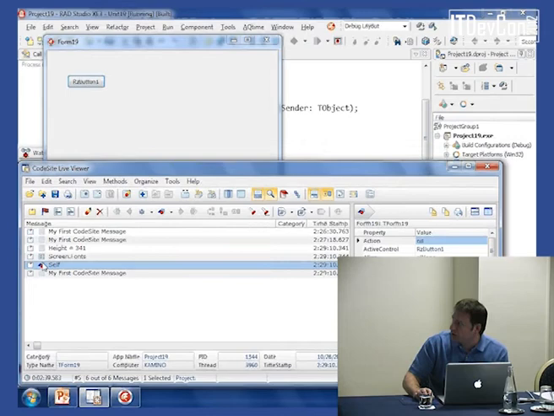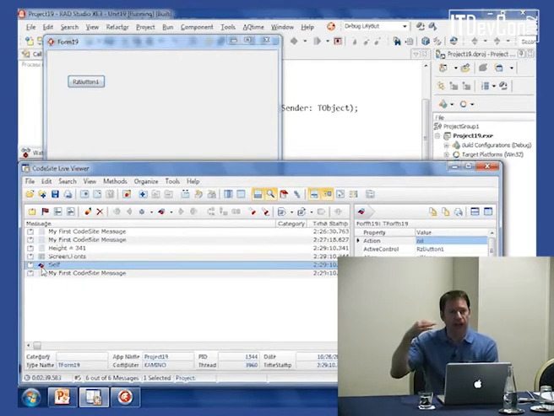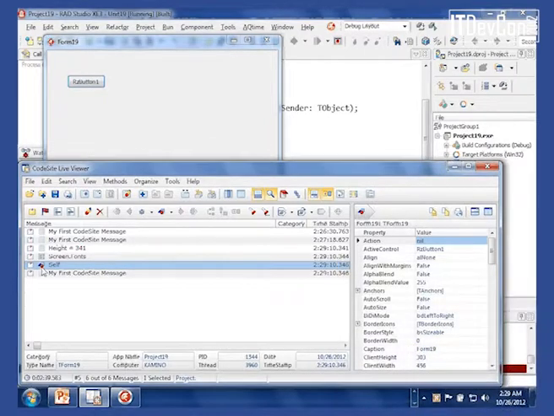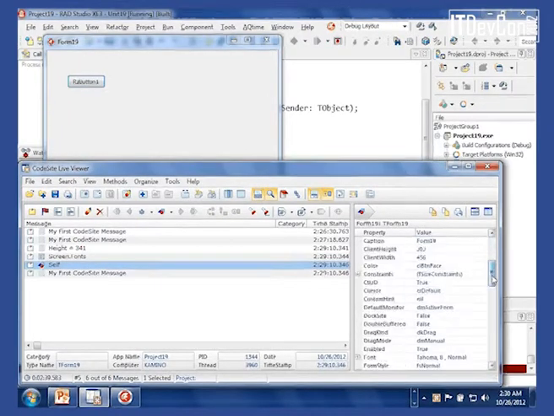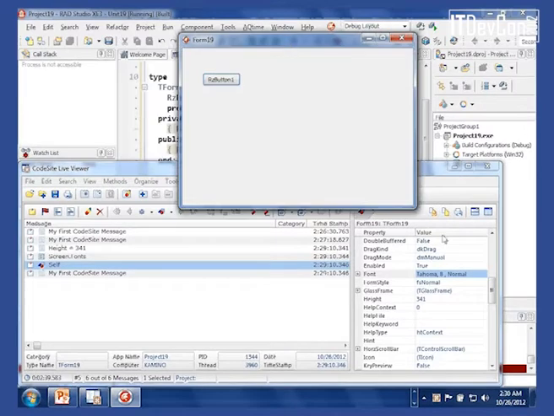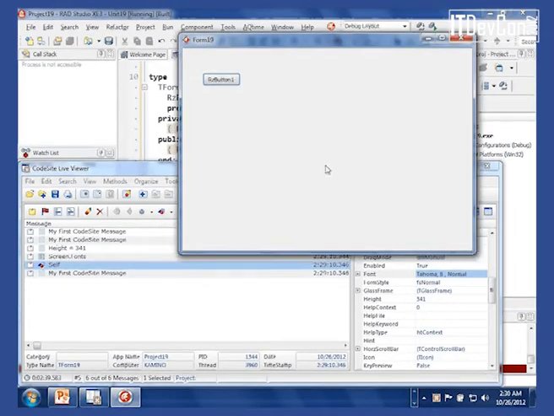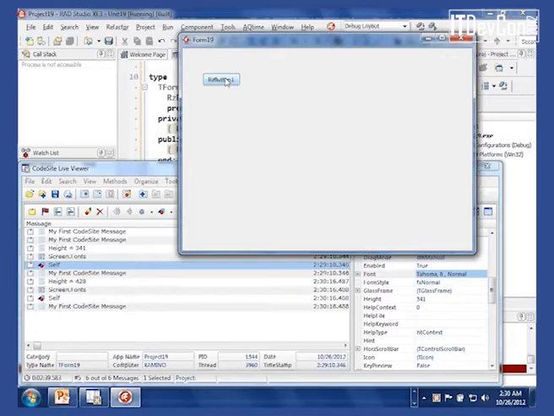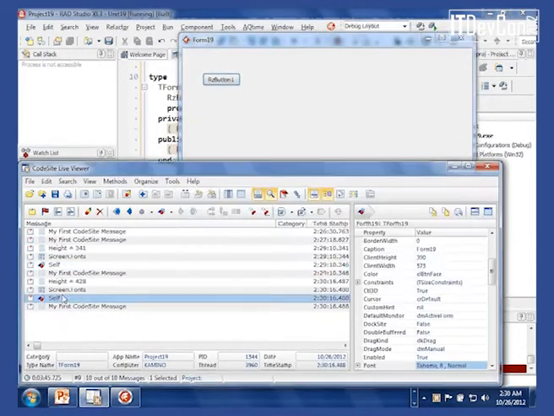The object icon here, and right now these are informational messages, which is the message type. The message content tells me what is in that message, and so the little object indicator tells me I've got name value pairs of properties. So the main form, the name of it is Form19, that type, and here are all the published properties of that particular object at that point in time. Well, what's really kind of cool is, let's say I change the form a little bit. I move it around, and I record the message again later. I can look at that, and I suppose you could try to compare the two. What changed?